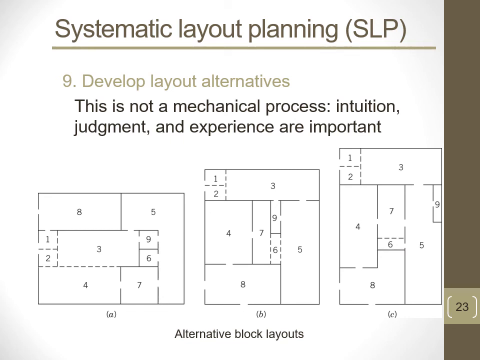Look at this. In this first alternative, we have a more square-like shape. In the second one, we have this square-like shape, but it's transposed. In the third alternative, it's more rectangular. On the other hand, the places and the adjacencies between the departments are different here, whereas it's different in the second shape. And you see department 9 is square-shaped here, but it's rectangular here. Again, department 7 is square here, but it's rectangular here.